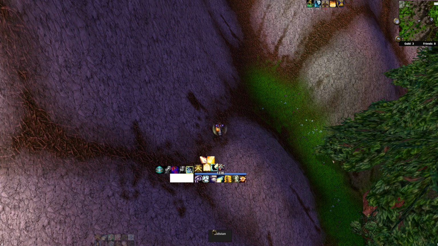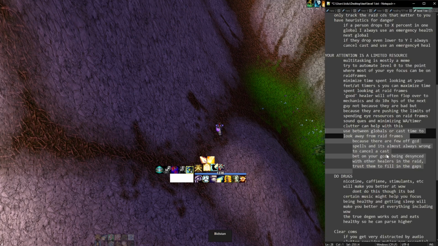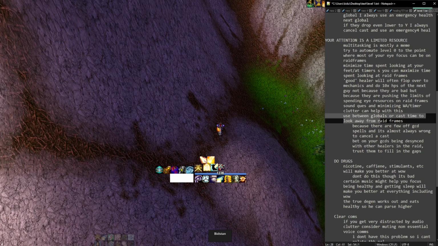And the only real downside to this is that if you ever do have to cancel a cast to save somebody, the more attention you pay to raid frames during that, the better. Sometimes it is correct to cancel a cast, like do emergency heals or NS or whatever, but usually you should mostly be trusting your other healers to fill in the gaps between your globals, because obviously your globals aren't all going to be synced up. So there's a trust thing there, and cancel casting is usually pretty bad for your overall HPS, for all the healers, right? So you kind of just want to be trusting your other healers to catch the things that you don't catch. So yeah, that's a little min-maxy thing you can do, kind of sweaty, but again, important to mention.